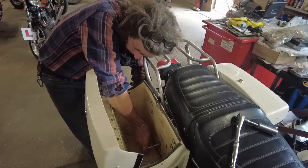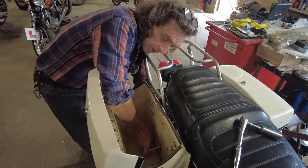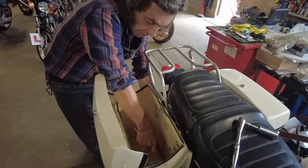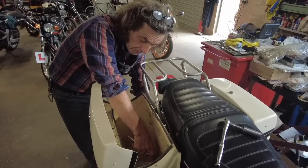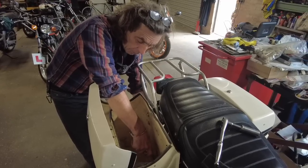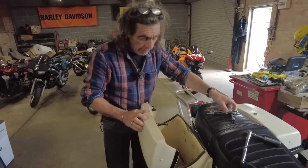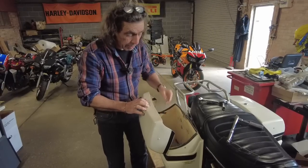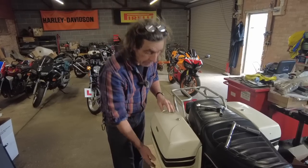I don't want to do these mega tight because it'll crunch the panniers. So on these I put nylock nuts so that when you do them up like this they won't rattle loose. That's what nylock nuts are for, so you don't have to do it up mega tight. That won't undo because it's a nylock. So you just firm it up and don't crunch the fiberglass. I've got big washers on it anyway to spread the load, and the plate to spread the load. So hopefully that won't all crack and break.